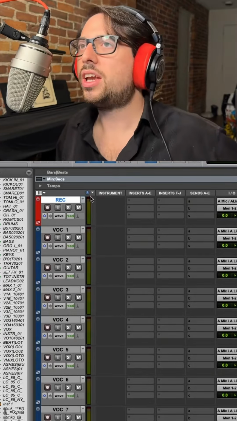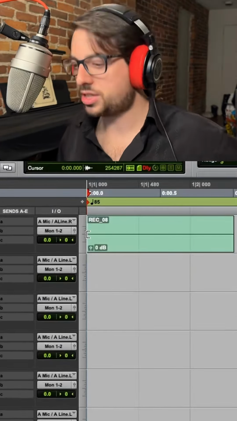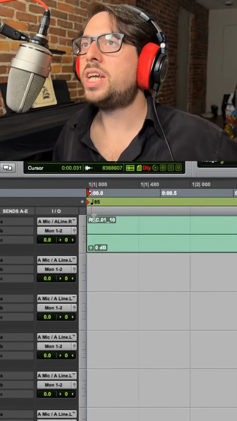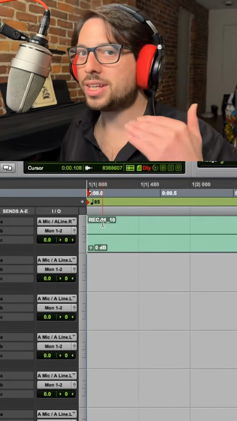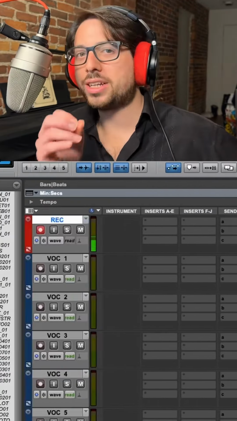All right, so you'll notice, if I don't do this and I do record, okay, there was the first take. And now see how this says record 01? This is the second take, so they are misaligned, all right? So before you start recording, just a great pro tip, do Control-Backslash and make a new playlist.